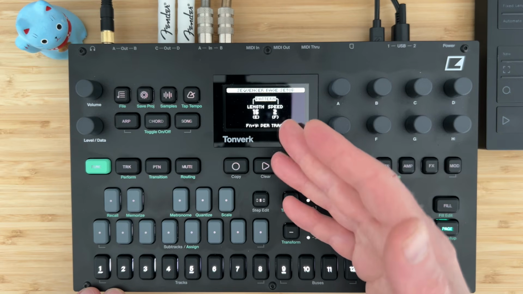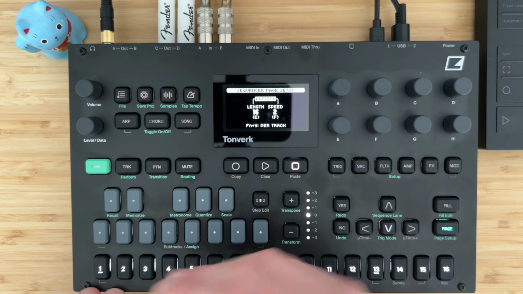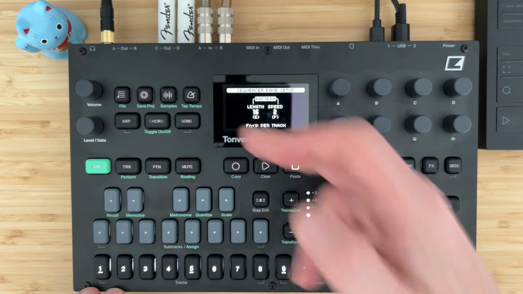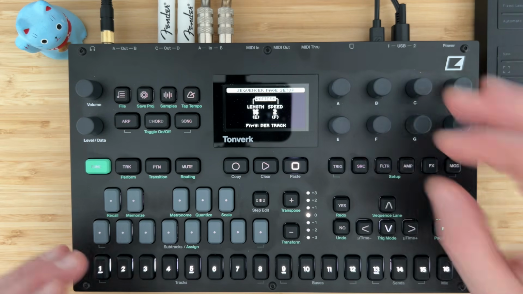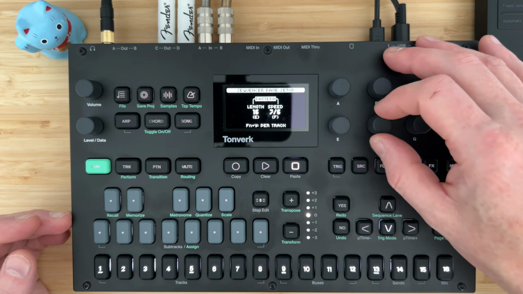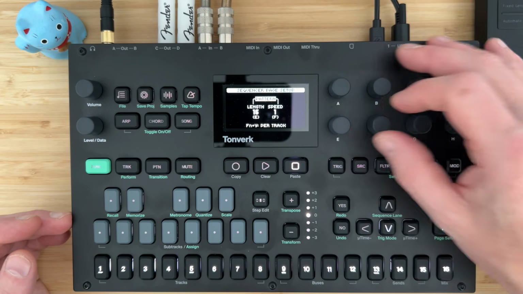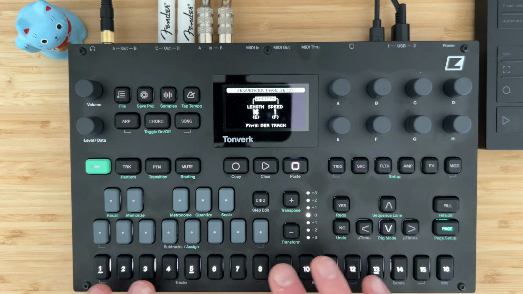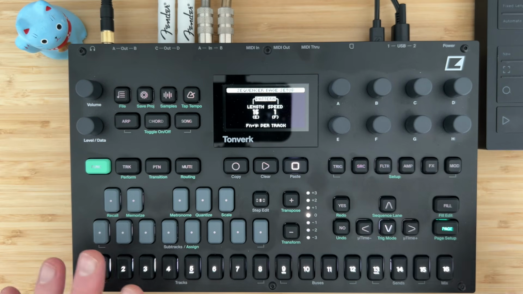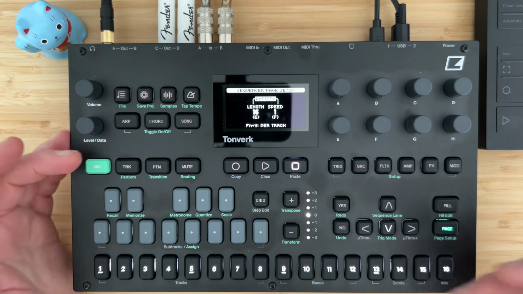Now, you might not want to do that on all tracks, because then you might as well just adjust your tempo. But if you go to the next setting, we'll reset this to 1. If you go to the next setting, which is where you can set up each track on Tonverk individually, each track can have its own individual length.